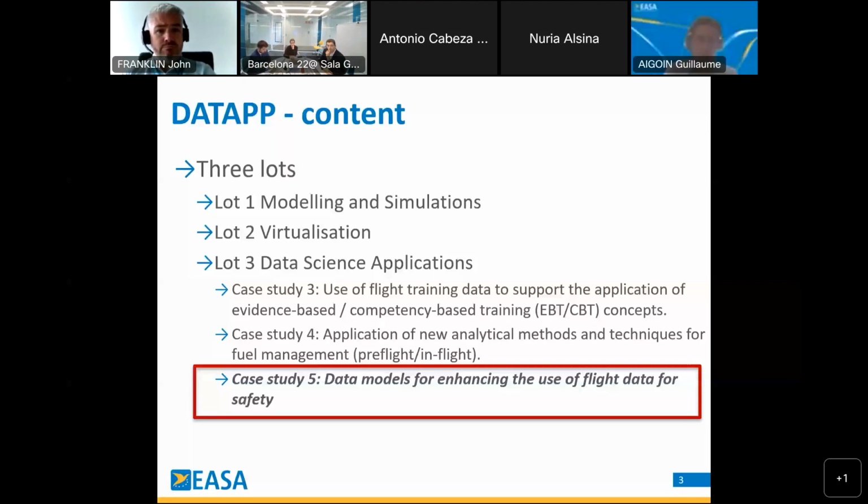Then we would like to identify some so-called options and also to analyze their impact. Options are not only new technologies or new products. This is a concept that also encompasses new industry standards, possibly new regulations, new concepts, new ways to promote a better use of flight data. And the impact, as I was saying before, is the impact on operation, working processes, standards, and also economic impact.